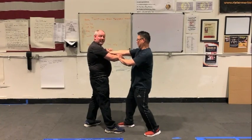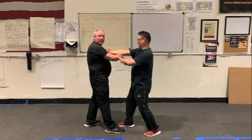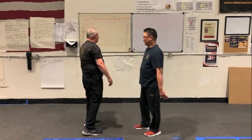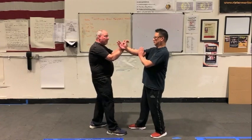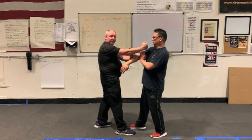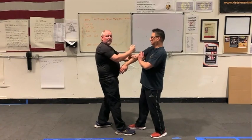He's trying to hit me. The objective of this exercise is to hit your partner. But for training, you just don't penetrate. You don't put pressure. So this is what we call pak da. Pak da is simply a pak out and a da, a hit. And the da here is the fist. So that's what we call pak da.